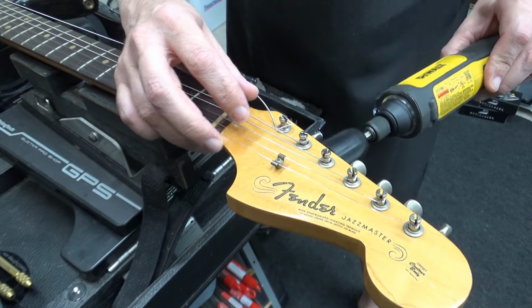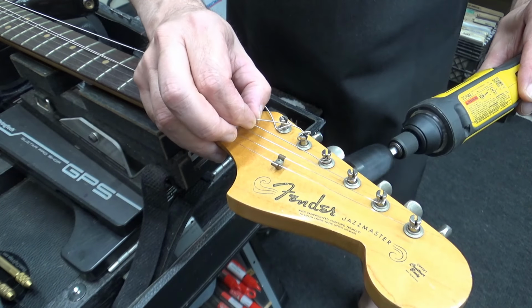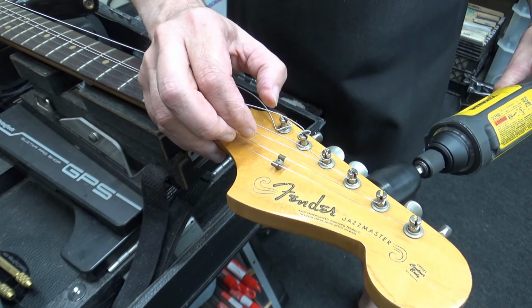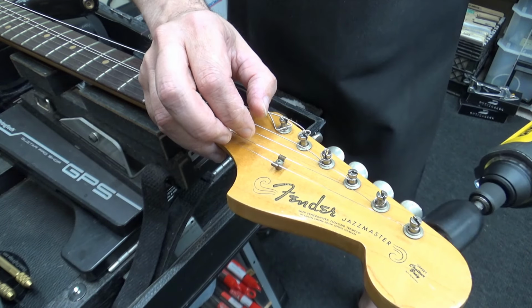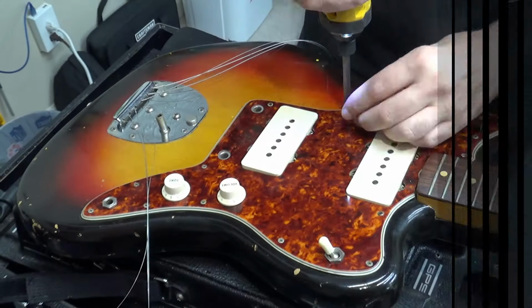Now, I'm going to take the pickguard off. I'm going to clean all the pots. Try and take off the neck. And we'll put in a shim. Let's see what happens.